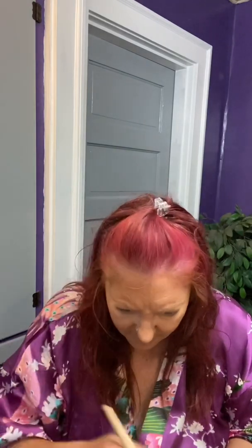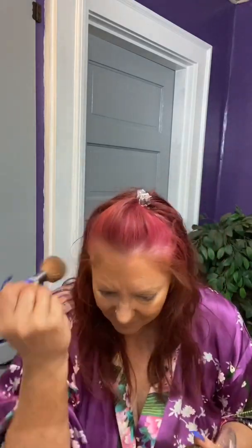For my bronzer, I have been loving the Maybelline City Bronzer. Love this. Just to add a little bit of color and depth back into your skin. See? It just adds such a pretty, very natural, sun-kissed glow. So I just kind of set the powder, put the little bit of bronzer on, and then I work from the eyebrows and kind of work it on the way down.